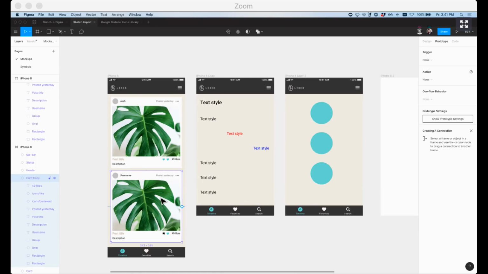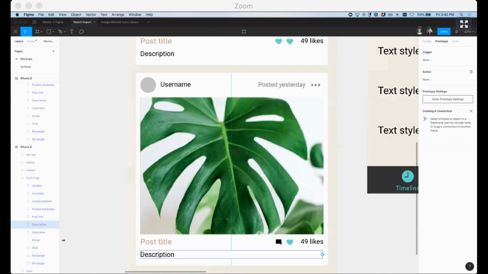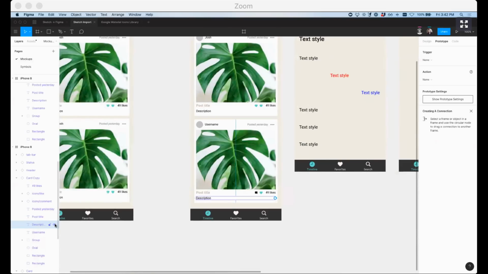One example of that is, maybe this post doesn't have a description. Rather than having 2 components, maybe description's a bad example, but having 2 components for a very simple variation between the 2 and having to maintain those 2 components. In Figma, because you can deep dive into these individual layers, you also have the ability to toggle visibility. So if I didn't want to show a particular element in a particular state, I could just toggle that layer's visibility.